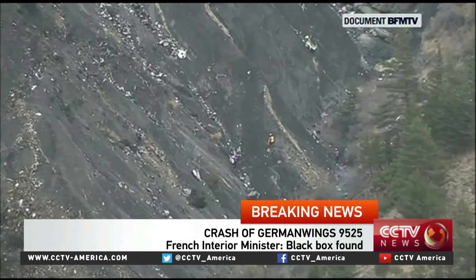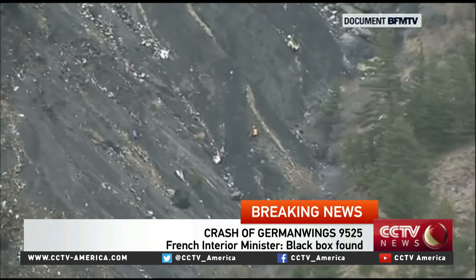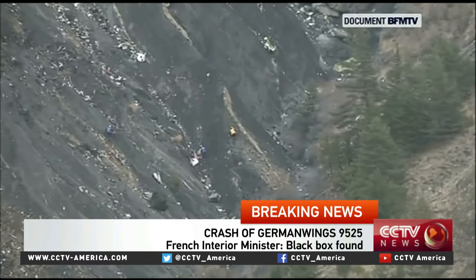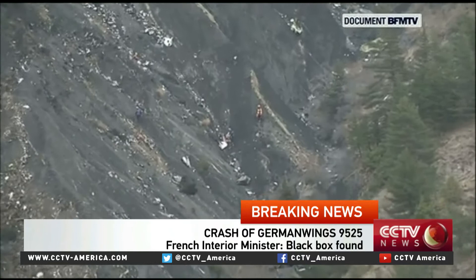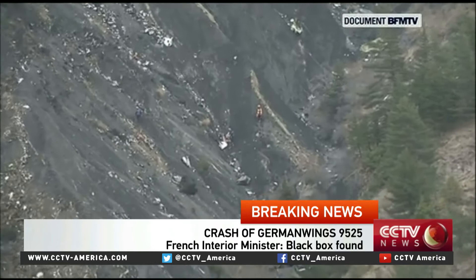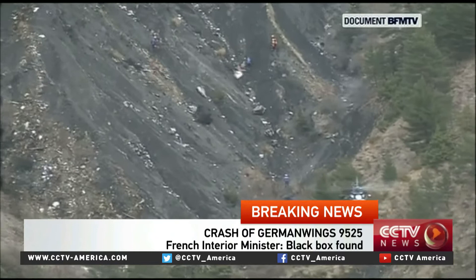Merely a starting point, though. There are approximately 88 parameters that are monitored on the flight data recorder, and hopefully it will give the investigators something to start with. At this point, the investigators are in evidence collection mode. We need to apply information to this data in order to find some type of causation. That's going to take a while, and we need to find corroborating evidence. This information that's downloaded probably shouldn't stand on its own — we need material evidence to back that up.